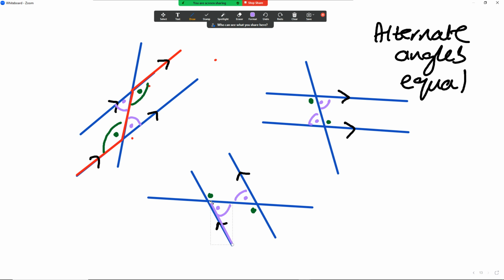So go on the parallel line, then turn, then go back on the parallel line, and you can see, there we go. We've created the purple alternate angles. If I'm going in this direction, and I go across, and I go back in this direction, I create alternate angles as well. The two types, right?